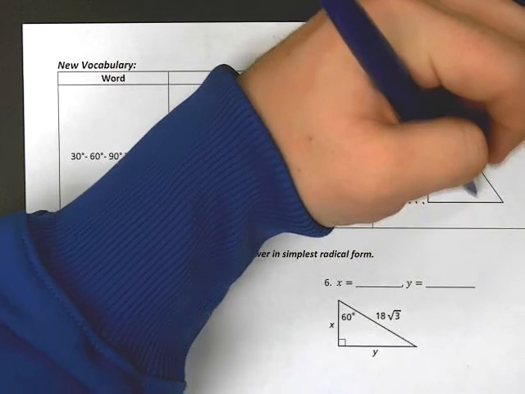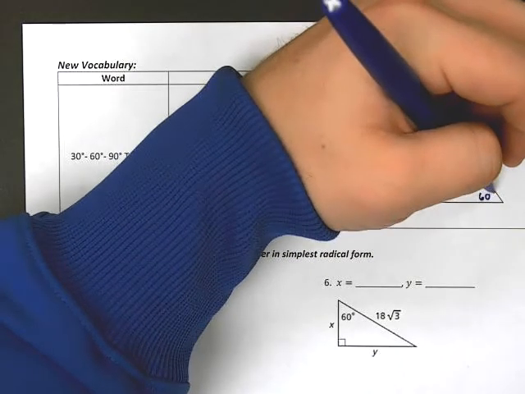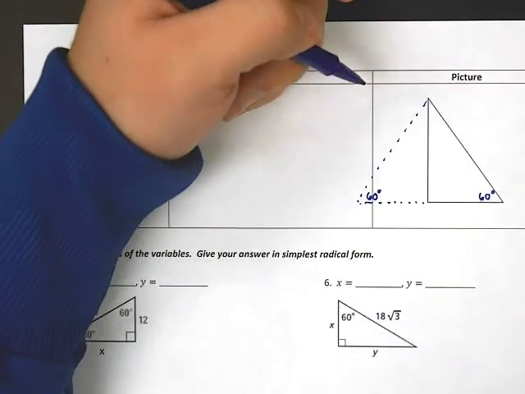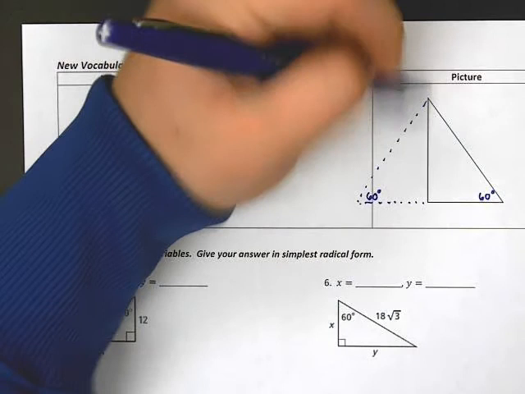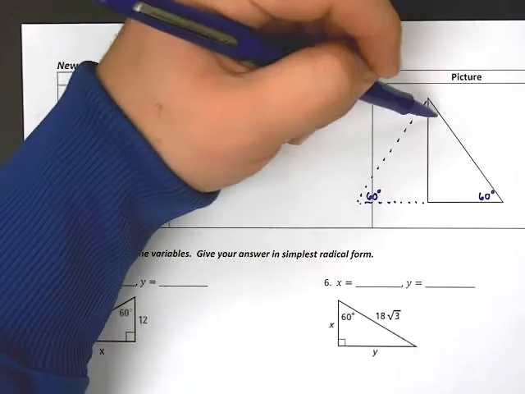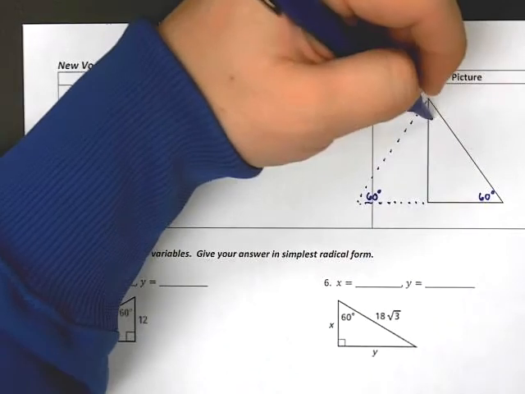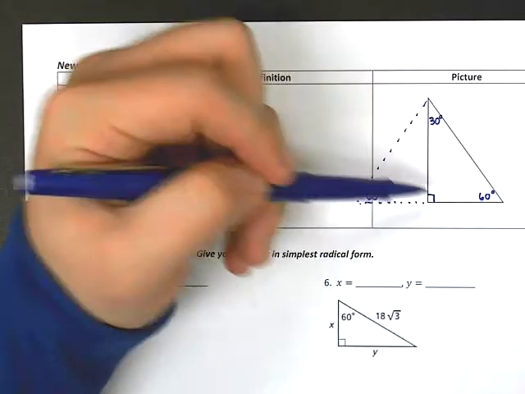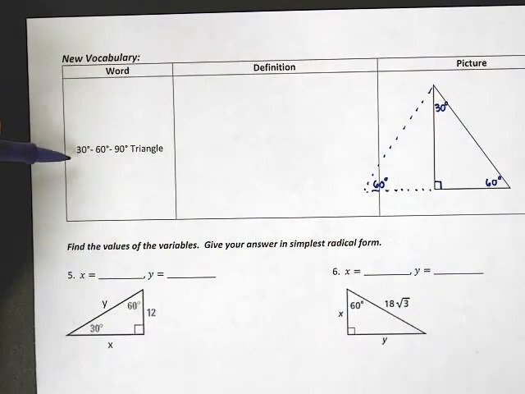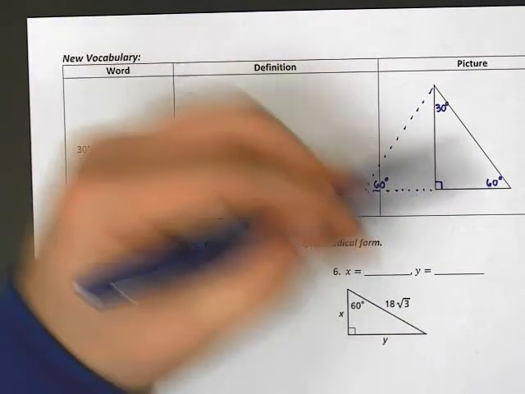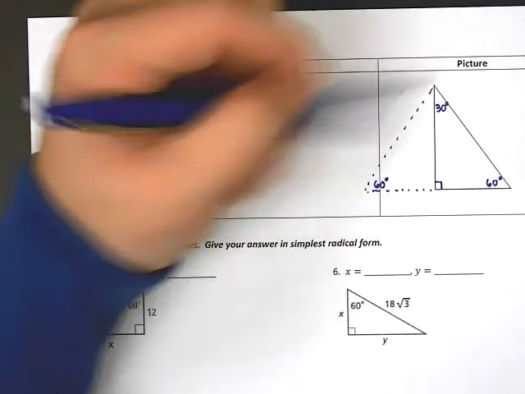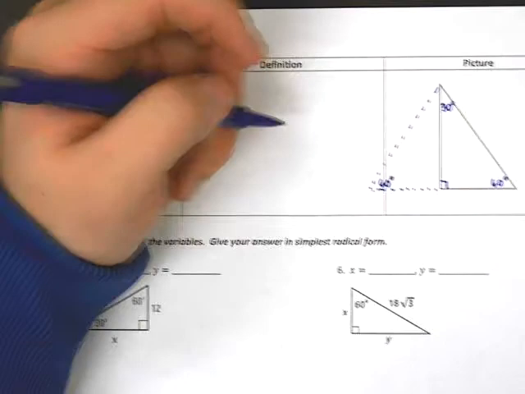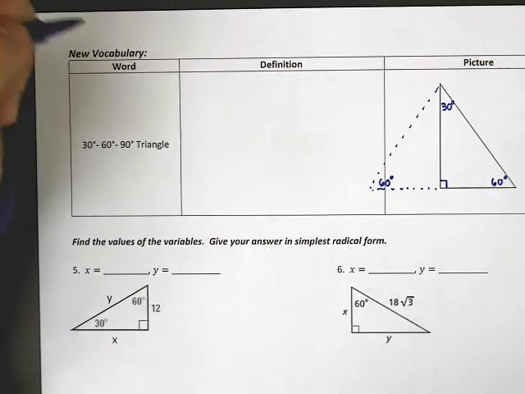And I know that those types of triangles have 60-degree angles in the corners. So when I cut it in half, what happens to the 60-degree angle up in the top? Well, it gets cut in half as well. So now I have a 30, 60, 90. And that is what our next special triangle is, a 30, 60, 90. What I want you to understand is it just comes from half of an equilateral triangle. Alright, so that's important.